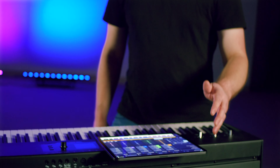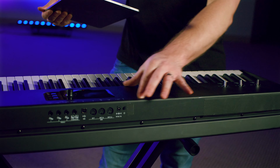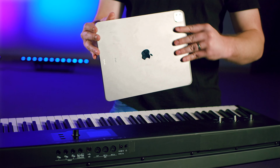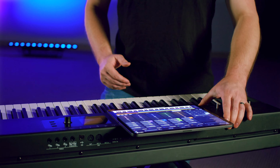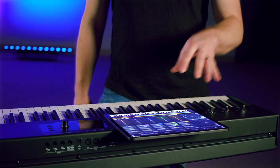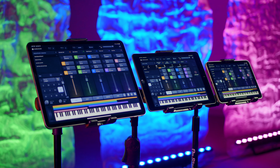And you might notice I just slapped it on top of the SL88 and now it's just sort of sitting there. This is awesome. The SL88 Studio has a magnetic top and the back of iPad Pros have MagSafe, so they're magnetic as well. So it literally just snaps into place and it's really locked in there as the keyboard shakes or whatever. It looks like it was designed for it. So I really love this. I'm not using a stand. If you don't have the SL88, of course, you're not gonna be able to sync up magnetically like this. So we'll link up some of the iPad stands we recommend.